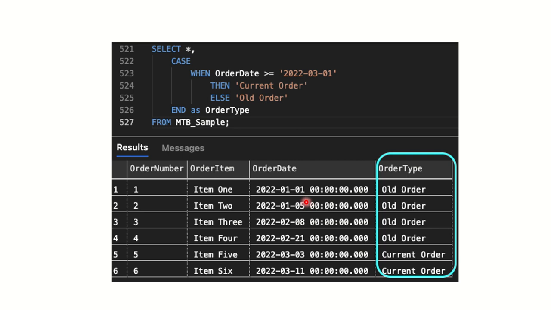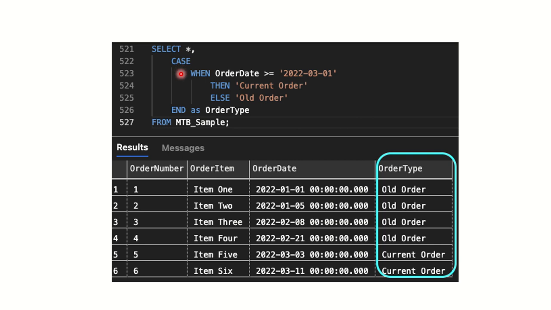We want to see if the order type is a current order or an old order. So that's where a case when statement comes in, when you're trying to categorize or group a certain column, right? So I'll show you, for example.